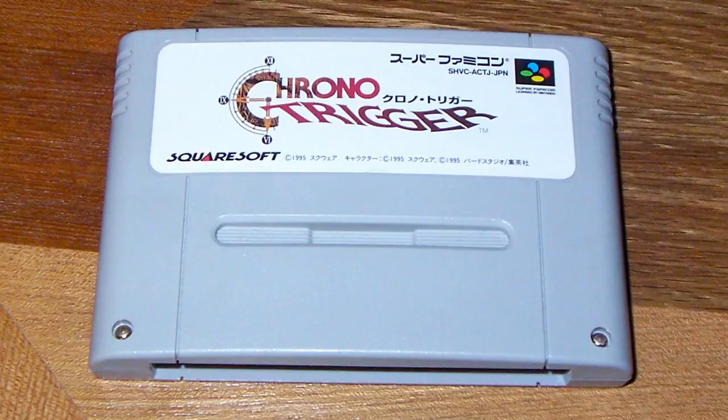And last but certainly not least is my favorite game of all time, bar none, number 1, best game, Chrono Trigger. The art design, of course, is by Toriyama Akira, the guy who is responsible for Dragon Ball, Dragon Ball Z, Dr. Slump, Sandland. He also does the art design for the Dragon Quest games, if you're familiar with those. But I think that his art style and the story and the characters in this culminate for an experience that is yet to be topped for me.